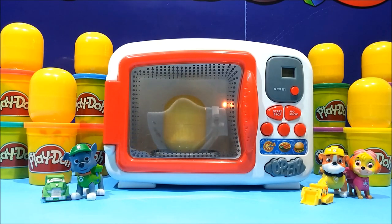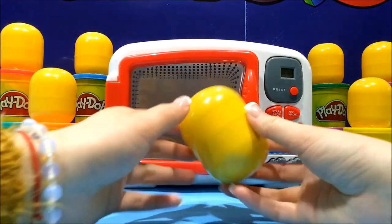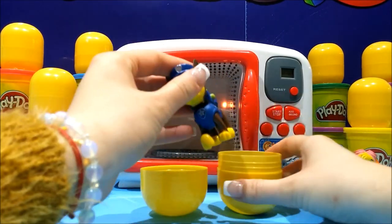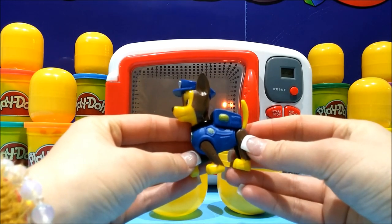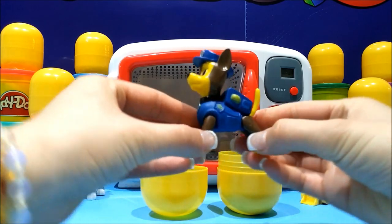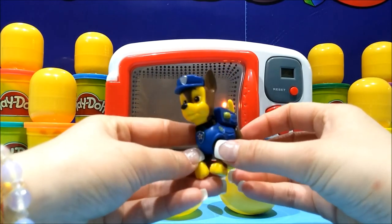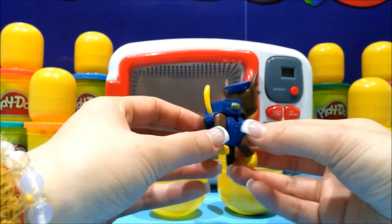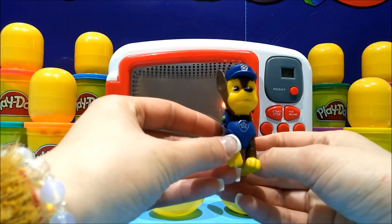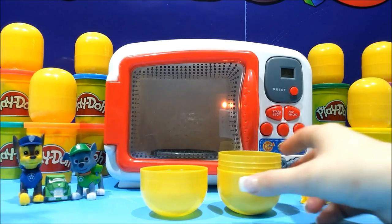Magic is being done here. Couple of seconds, open, take egg out, open the egg. Do you remember the dog? Yes, it was Chase, and look at Chase now. Mega Chase. Yes, of course Chase can fly after the microwave, of course he can fly. Hello, Chase. Okay, now next.